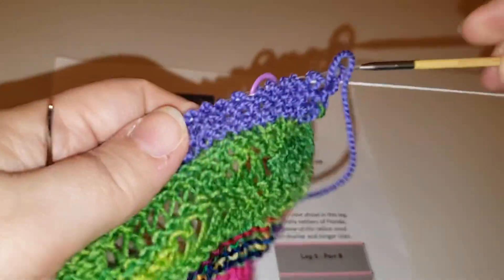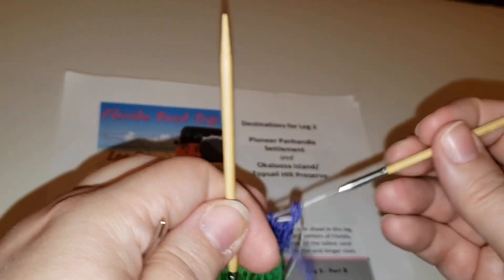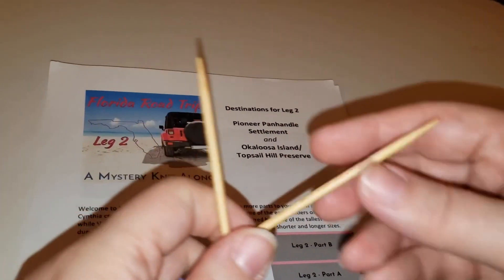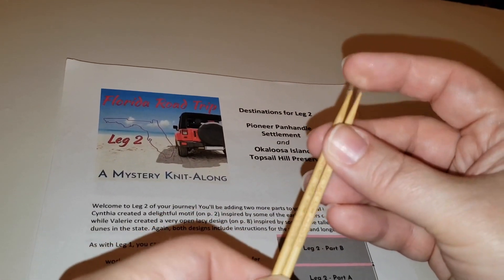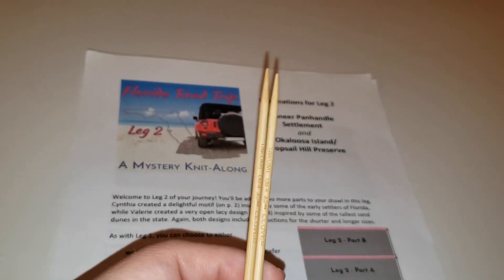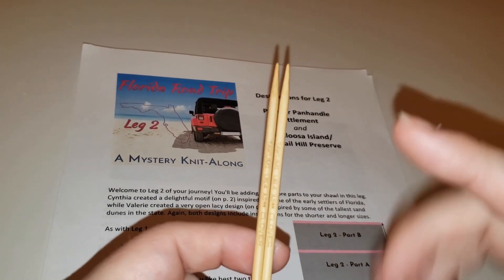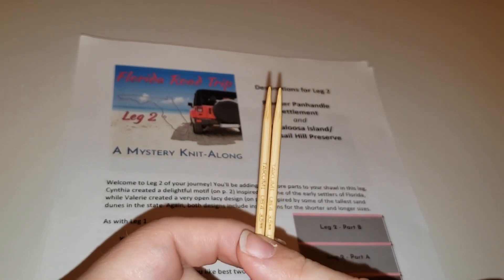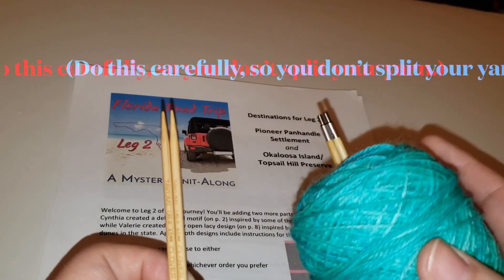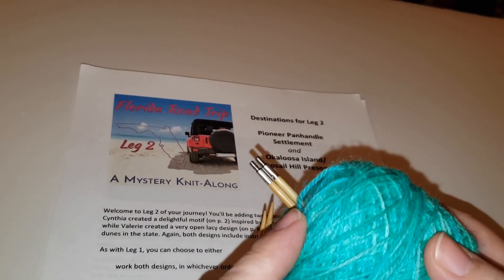All right, so now I have run a lifeline — yay! Next tip is for remembering to change your needles. We're switching back and forth between smaller and larger needles depending upon what type of stitch pattern we're using. Whenever I change my needles, I look ahead in the pattern to see what color I'm going to use the next time I use whichever needles. These happen to be my small needles because I'm getting ready to start lace, so when I put these on I took the larger needles off and stuck them in the next color I'm going to use the larger needles for.